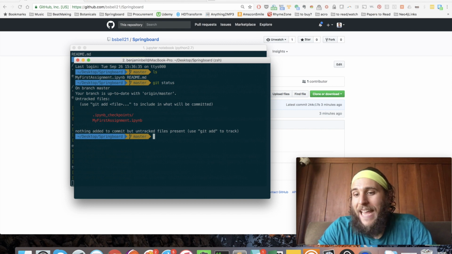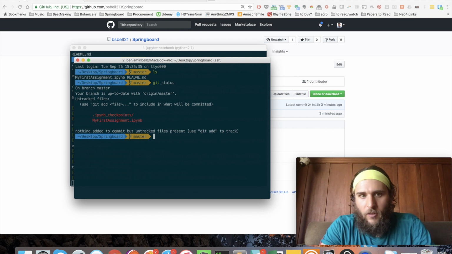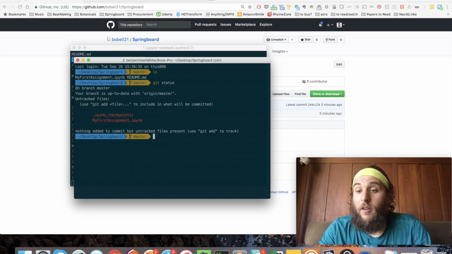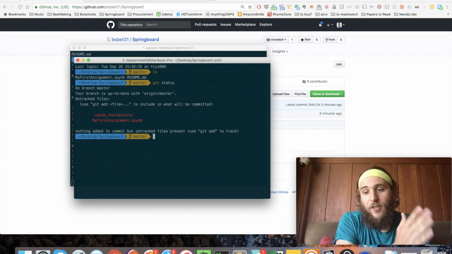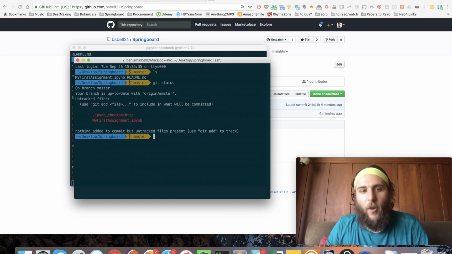So what you want to do is to add it to what's called a commit. So what you're essentially doing is a commit is a snapshot of this folder at a given point in time. And so you need to create a commit, and then you need to push that commit to your GitHub. And as you do this over time, what's amazing about GitHub, and because this is a version control software, is it's going to have every commit that you've ever done. And so if you ever mess up, right, you can go back to a previous commit and see exactly where you were and get that back. So this is why it's so useful in the engineering workflow, right?